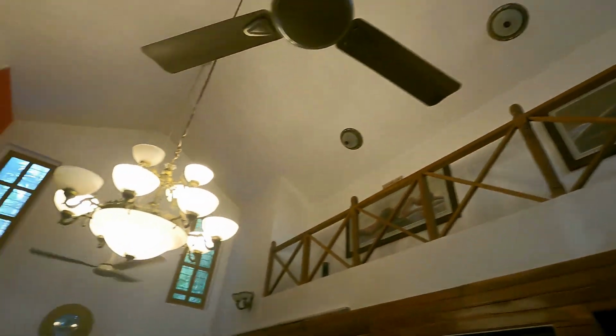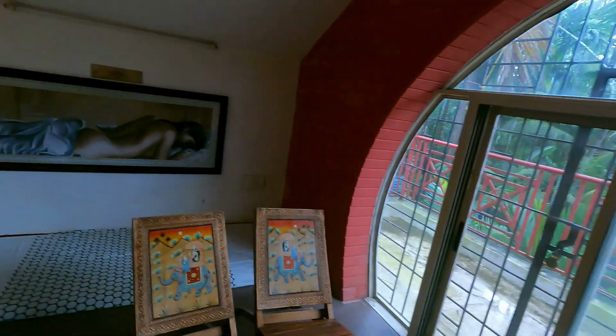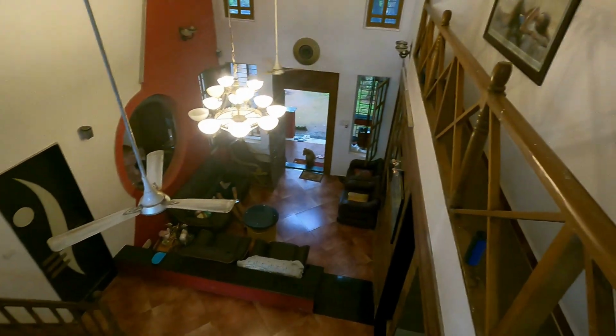See this house? Nice chandelier. Now let's go up to see how it looks on top. You can chill out here on the floor. There are some chairs, and there are some nice pictures. That's the view from down, how it looks. So overall, I rate this house 3 out of 5, and it was a good experience, and I hope many guys visit this home after seeing this video and enjoy the local features of Maharashtra, which is close to Mumbai.